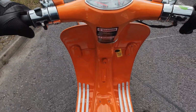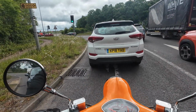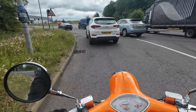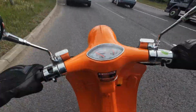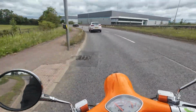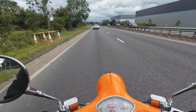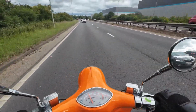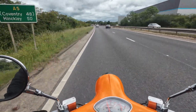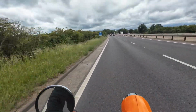But doesn't that orange look vivid? You're not going to be missed on one of these, I tell you. Right, plenty of room to get my feet up. You've got them little aluminium tread plates that just protect the panels, and it makes it easier to grip your feet as well. So we're going to go out, have a little ride down the dual carriageway, watch my mirrors, keep my eye on the cars behind, of which there is one coming up, and it's the taxi. There. And your label's peeling off, mate. I wonder if that's going to come fluttering off the door in a minute. So 40 mile an hour.